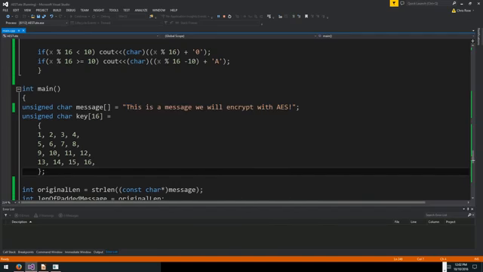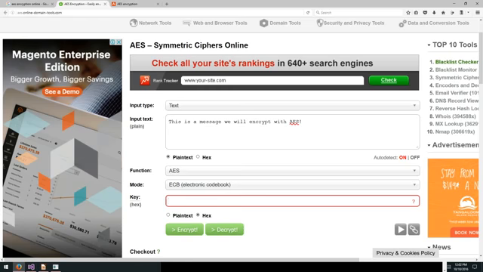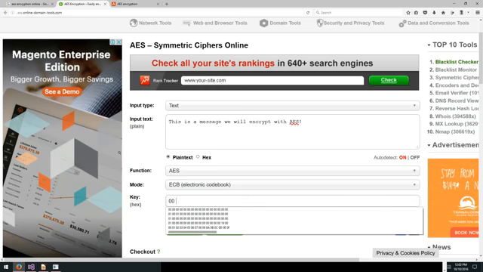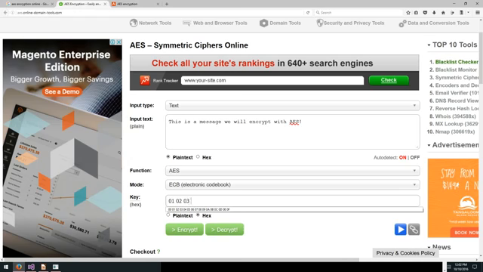1, 2, 3, 4, 5, 6, 7, 8, 9, 10, 11, 12. Okay, I might just change the key. No, I won't. We'll use the same key. So 01, 02, 03, 04, 05, 06, 07, 08, 09, 0A, 0B, 0C, 0D, 0E, 0F, and 10.